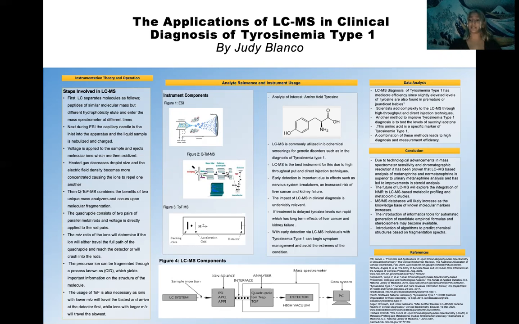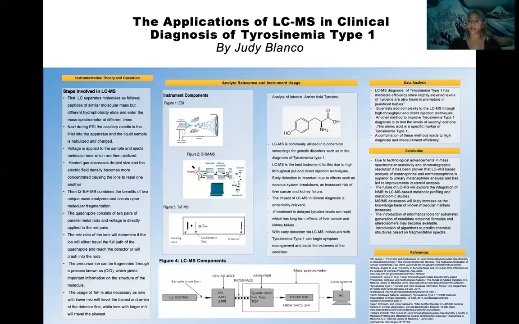QTOFMS is an analytical technique that is used next and functions to combine the benefits of two unique mass analyzers and occurs upon molecular fragmentation. The quadrupole consists of two pairs of parallel metal rods, and voltage is directly applied to the rod pairs. Their potentials are continuously altered, and thus the pairs are out of phase with each other. The m/z ratio of the ions will determine if the ion will either travel the full path of the quadrupole and reach the detector or crash into the rods.